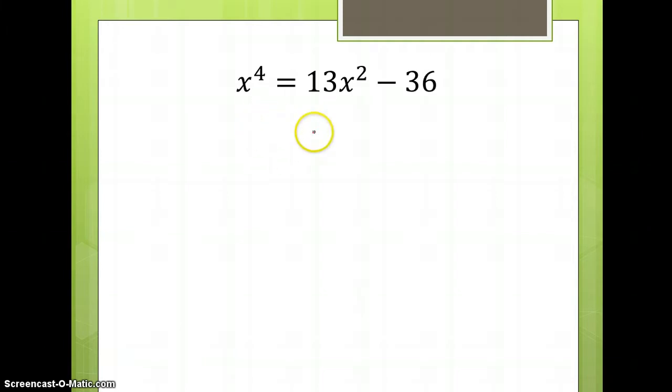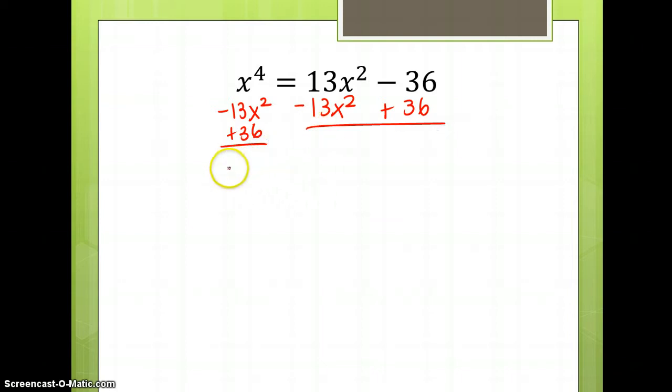So just a reminder about what we were talking about today: first off, we have to set this equation up like any other that we've tried to solve. We've always had to get 0 on one side of our equation. So we get x to the fourth minus 13x squared plus 36 equals 0. Remember, what we talked about today was the substitution method.